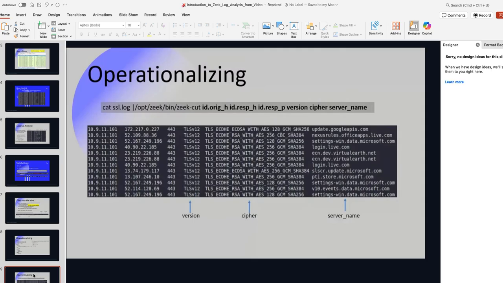And again, here's an example of where you can create this, and you're using Zeek cut because if you didn't use Zeek cut, this would be almost like a cacophony of information. So with Zeek cut, we can create our nice neat little tabs right here. We have our version right here. We have our IP addresses. We have our ciphers and our server names right here.